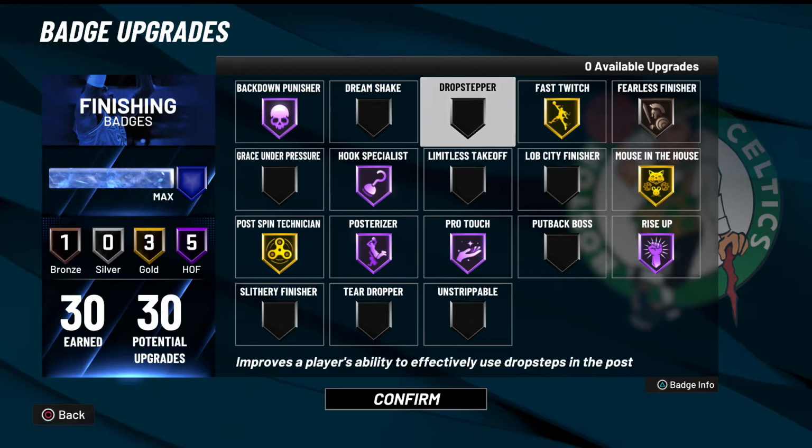Now, Dropstepper is very good if you catch them off guard. Say if you have 4 or 5 post hooks and they're not expecting a drop step, when you do hit that drop step, it's going to give you a very nice animation. But I feel like if you rely on this badge, it is not going to work out for you in the long run. You just get the ball stripped way too much. It's definitely a B tier. It can be an A tier if used the proper way, but in general, it's a not-as-popular take, but I'm going to put this in the B tier.